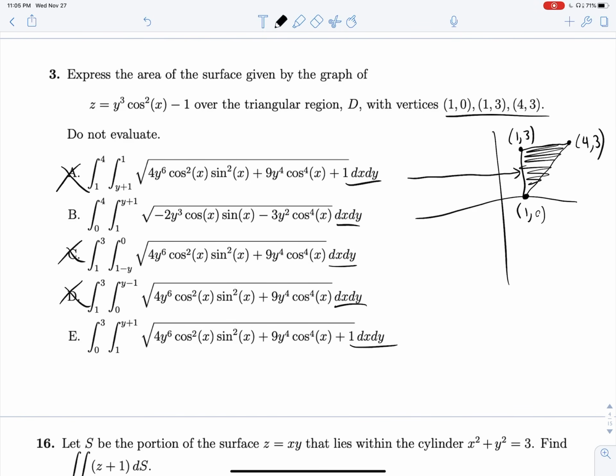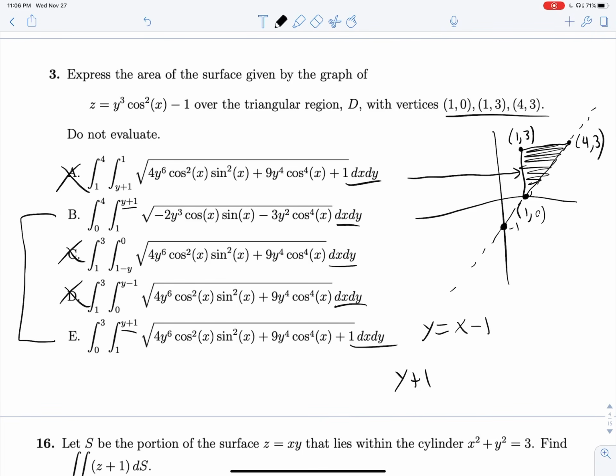And then we see that we are leaving this region along this line, which, let's see, I've drawn it like it has a slope of 1, but does it actually? Yes, it does have a slope of 1. So this is going to intersect at y equals -1. So this is y equals x minus 1. And because we're doing our integral dx, we need this in terms of x equals, so our upper bound should be y plus 1. And that just confirms what we see up here. We see y plus 1 in both of these.